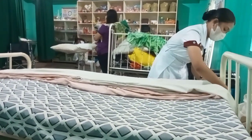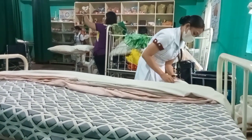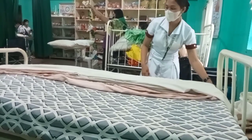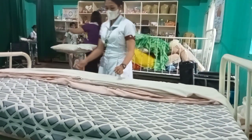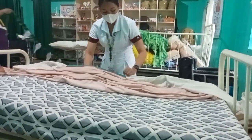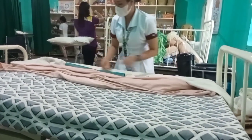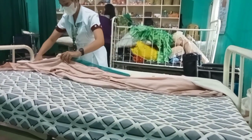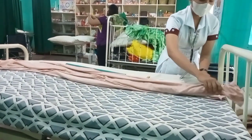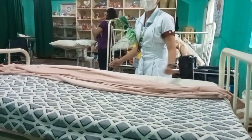Tuck the top sheet and the blanket under the foot of the bed and make a mitered corner on the near side. Then put the top sheet under the draw sheet, the rubber sheet, and the bottom sheet. And place it properly.